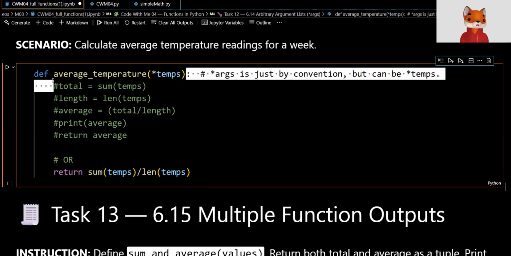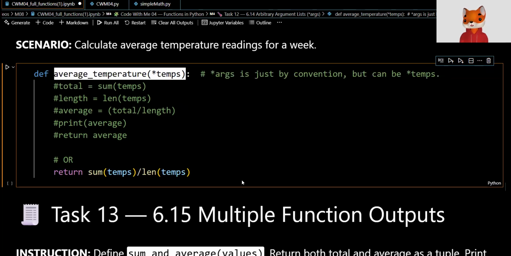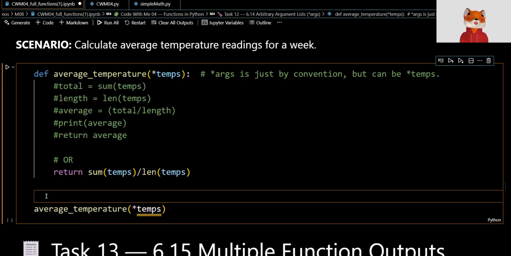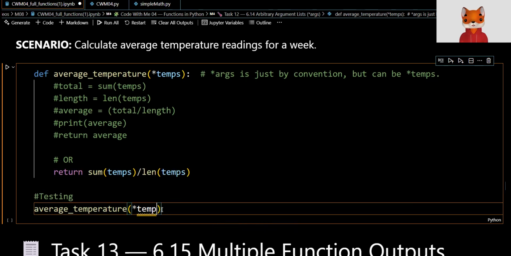So now the next thing that I'm going to do really quickly is to test it out. How do you test out multiple inputs from the parameter? How do you do that? So in this case, if I want to have multiple numbers of values, not just 2 being passed in, I'm going to call this with multiple temps here. So I'm going to get rid of this here.